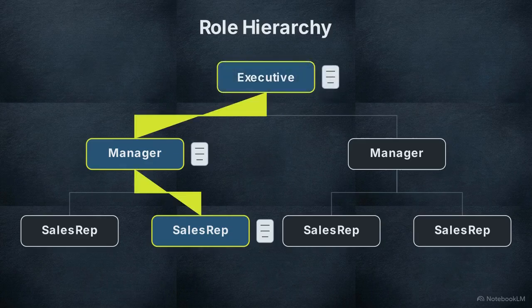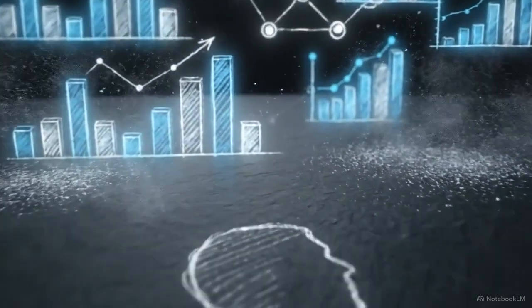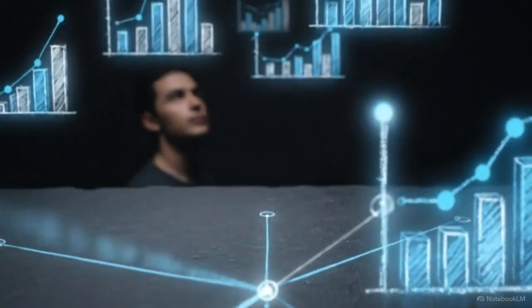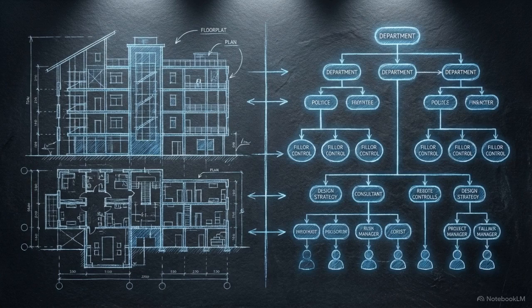This access flows continuously up the branches to the top of the executive chain. The system executes this upward expansion automatically, requiring no manual configuration or custom triggers. Architects use this mechanism to ensure leadership can oversee, audit, and report on the data generated by their immediate teams. This flow of information is designed to mirror the company's real-world structural reporting chain.